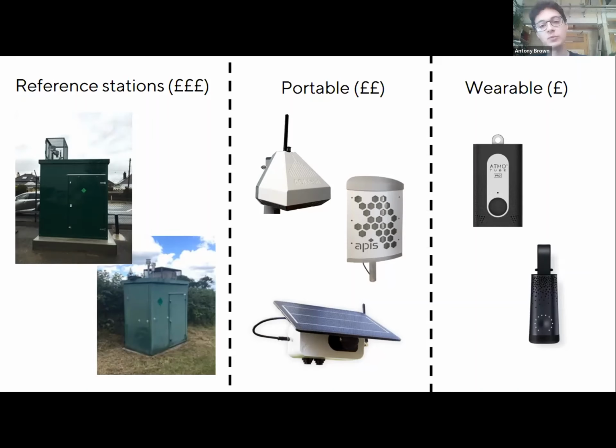And recently there's been more availability of wearable sensors. You can get these small sensors that you can put onto a bike or wear on a rucksack, and they allow you to fine scale map air pollution data as you take journeys. So if you're traveling to work or on a cycle ride, and they're more affordable at around £200, these ones that are pictured, but it's not clear yet how reliable the data they collect is.